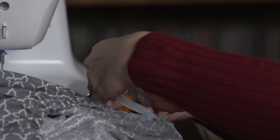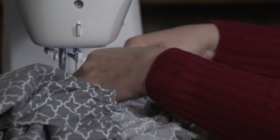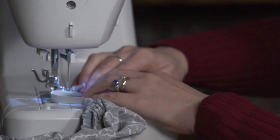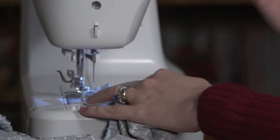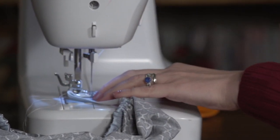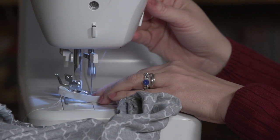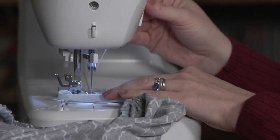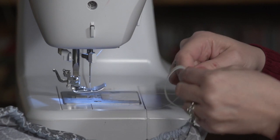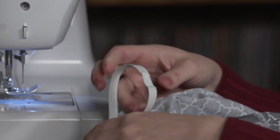To be honest, I usually just tie it in a knot, but if you want it to be nice and flat, I like to do a zigzag stitch lengthwise. So we have it overlapped about an inch or so, maybe 3/4 of an inch. Okay, that'll be plenty strong enough to hold it. And sewing stretchy stuff is always really tricky, so you just do the best you can and it'll all go in pretty nice.